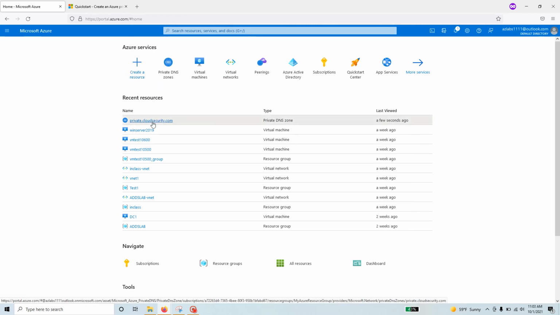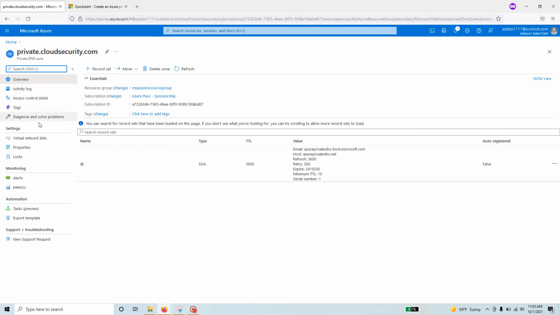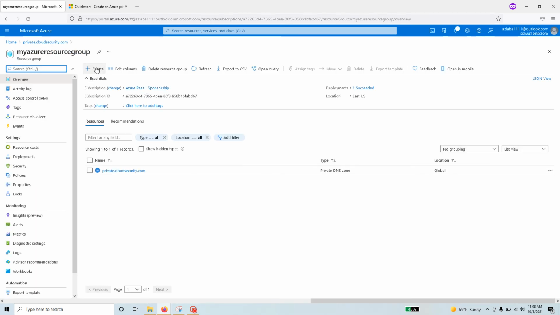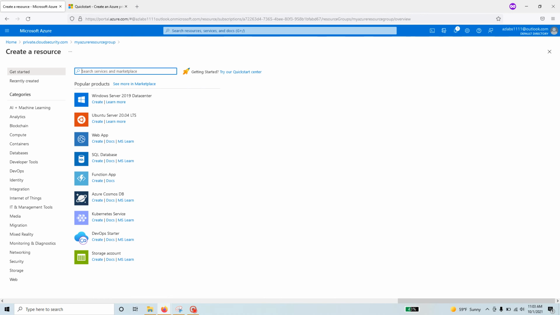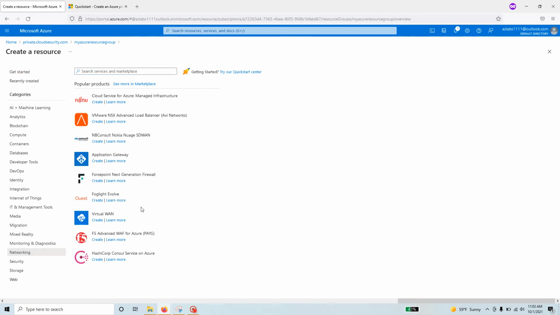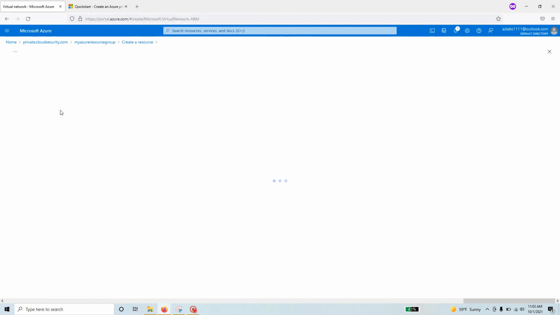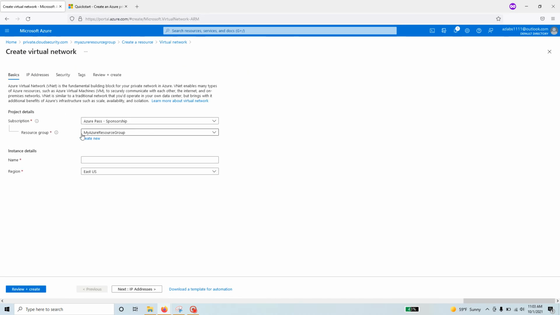So what I'll do is go to the resource group next. Okay, in here, what is a resource group? This is a resource group. In this resource group, I'm going to hit create, and this time we are going to create a network. So go to networking, and let's see, virtual network. Here we go, virtual network. I'm going to hit create, and since I was in the resource group, it automatically picked up the resource group and the region of that particular resource group.